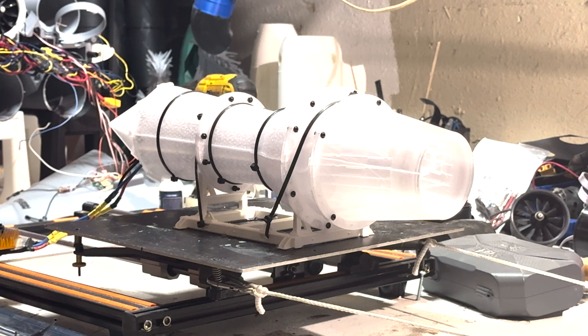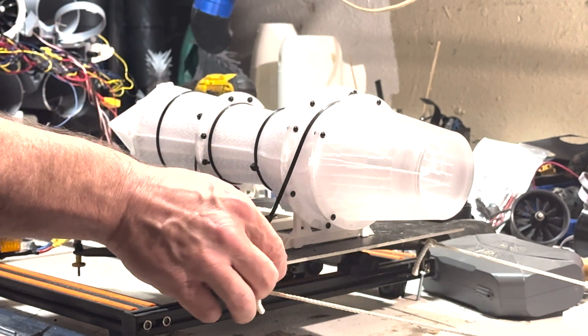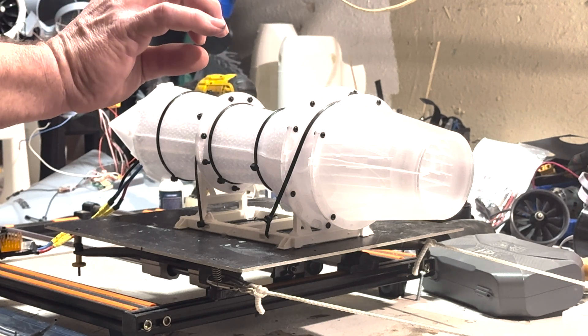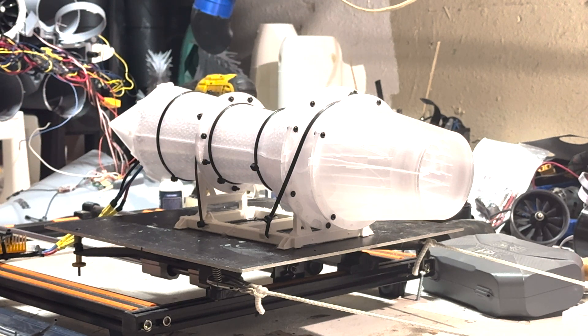Hello everyone. This is a low RPM test just to measure whether or not I have significant vibration. I do not have this thing hooked up to the scale and very simply going to move forward slightly. I am building a better stand for this. This is temporary and I'm not going up on the RPM. We're just going to see if it's going the right direction and if it's going to vibrate at all.